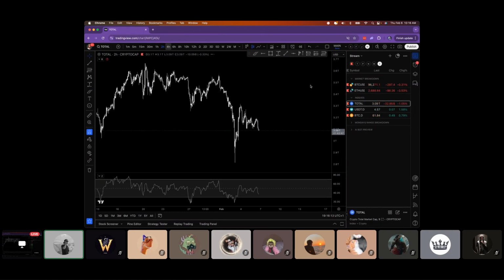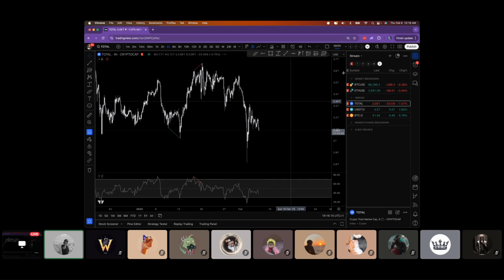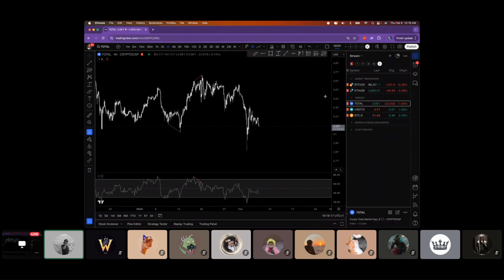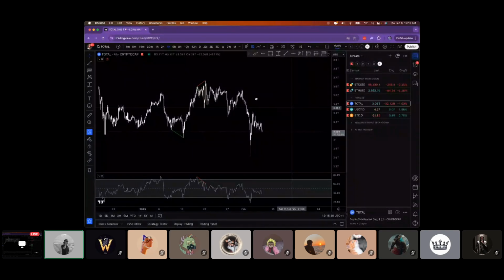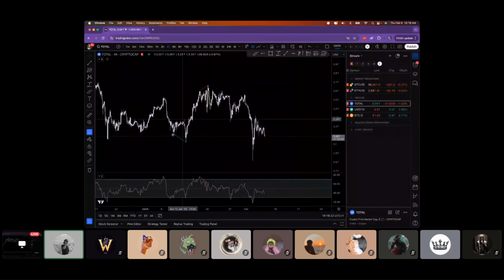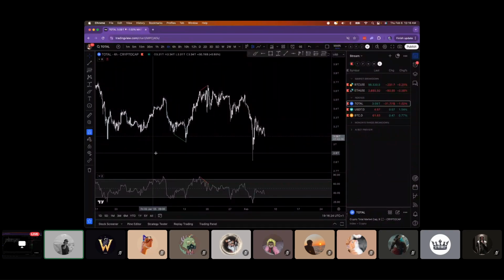But let's take a look here. They will show you 4-hour divergences. The cards, just for the sake of memory inside the Discord, are gone, but it would show you a 4-hour bullish divergence and a 4-hour bearish divergence. Now this is on total. Total is the total market cap of crypto: Bitcoin, ETH, and all altcoins in an index chart. This is just going to show you an overall chart of everything.